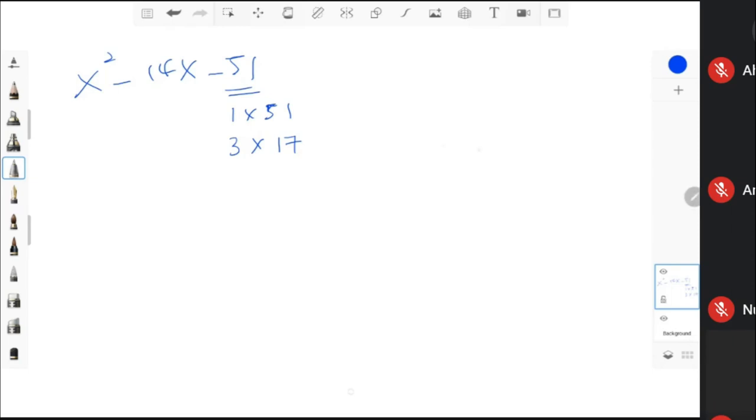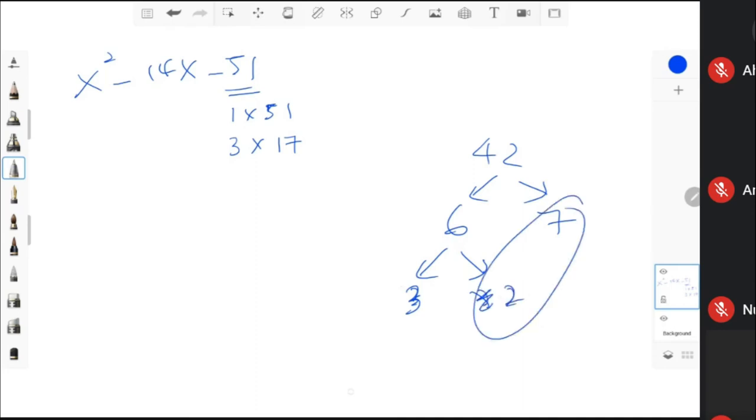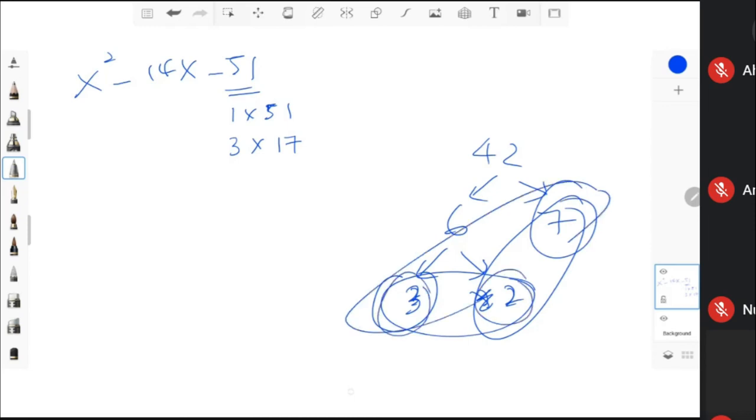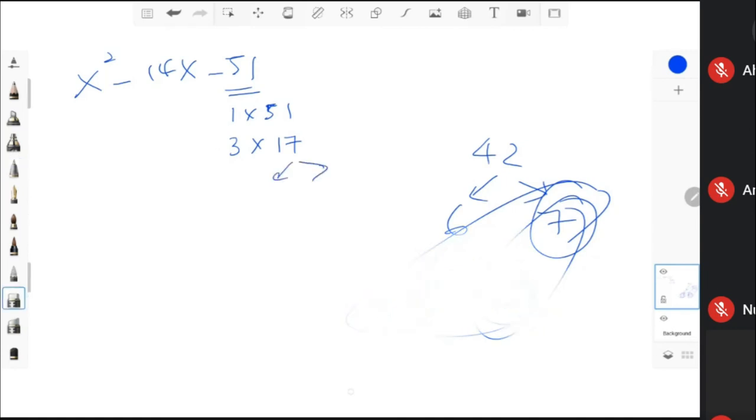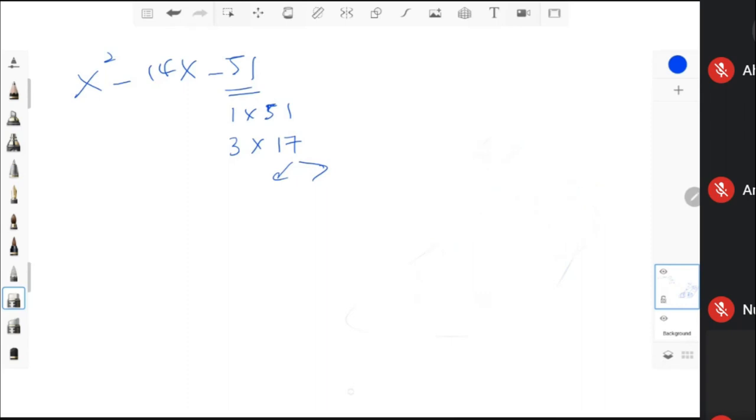Okay. For example, just now 42, right? 42 is actually 6 times 7. 6 can split some more into 3 and 2, right? So you can have 14 times 3, 6 times 7, 2 times 21. But here you cannot split already. It's already done. You know what I'm talking about? Everybody? Yes. Okay. So now you have to choose which one is the pair that you want to use. It's either add up together or minus together will give you 14. Okay, now we choose this one.